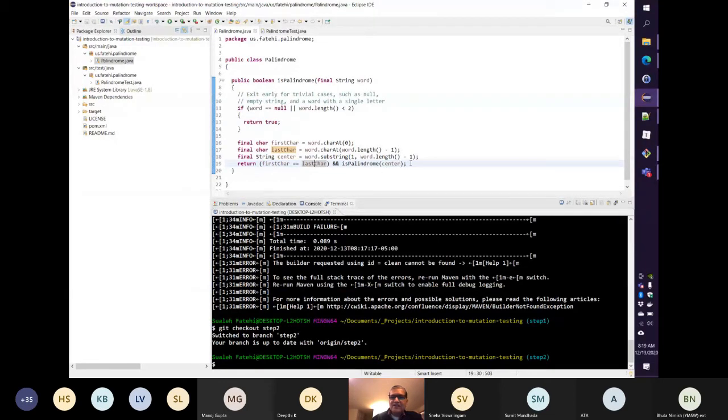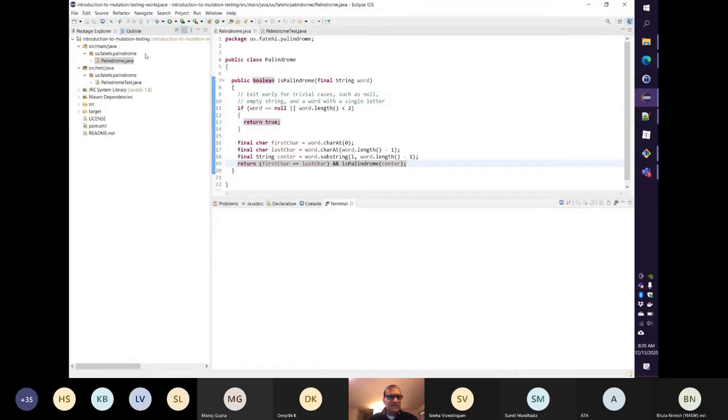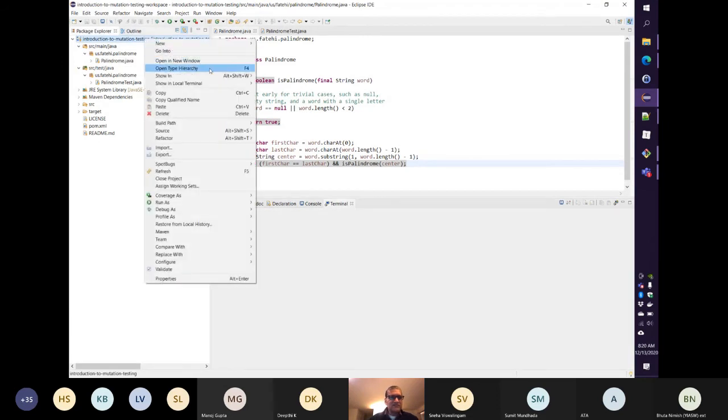And if the middle is also a palindrome, this is recursion, we are calling the function recursively. If the first character is the same as the last character, and if the center of the word is a palindrome, then the whole thing is a palindrome, right? So now at least I think the test should work. Let me give it one more try within here so that I don't have to keep shifting.